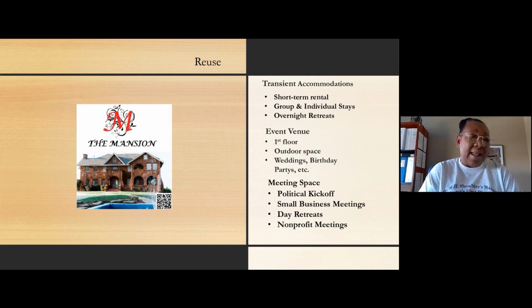When we purchased the slaughterhouse, our plans were to continue as a bed and breakfast. And we named the bed and breakfast the mansion. And we've had several discussions with people asking why the mansion and why not Slaughter's Mansion. And we both felt potential guests would be a little reluctant to book an overnight stay at a place that was called a Slaughter's Mansion.